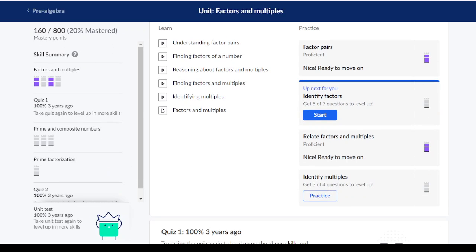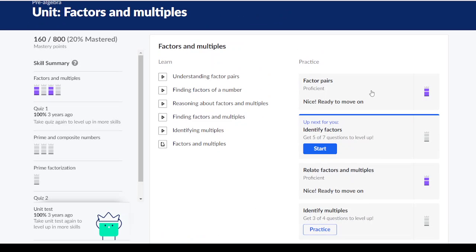We're going to make three groups today. I'm going to call them group one, group two, group three, based on the quiz here. I want you to look above where it says quiz one and see if you've got mostly full bars. I've got a couple of empty ones in here, so I should probably be working on this one. But if everything is almost all full or completely full, then you don't need to work in group one.